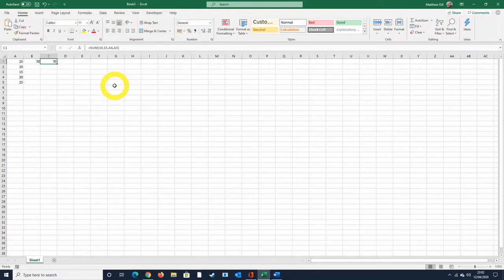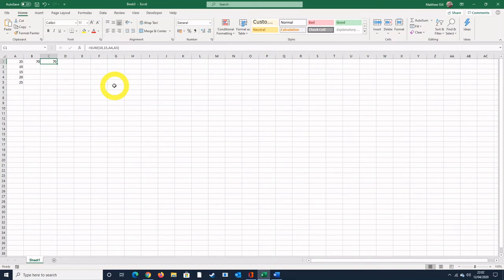Now, to make this easier, especially if we're dealing with a lot of numbers, we can pass what's called a range to the function. A range is shown by typing the first cell that we want, followed by a colon, and then the final cell. This will include all the cells, inclusive of the first and last cell. Let's see that in action.